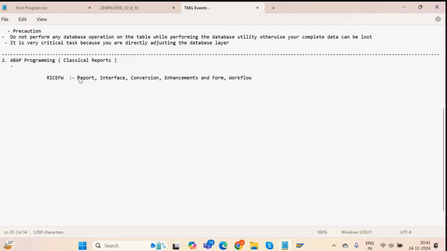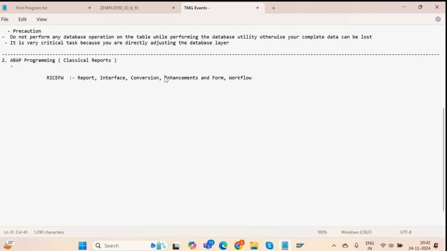See, guys, report, programming part, interface. SAP provides us an interface. We can create our own interface like BAPIs or function modules to exchange data. Like we can give some input, and that particular thing will return us some output. Then conversion. When you move your business from other technologies and you want to bring all that data to the SAP system, we are required to convert it into the appropriate format supported by our SAP system, and then we store it in our SAP database.